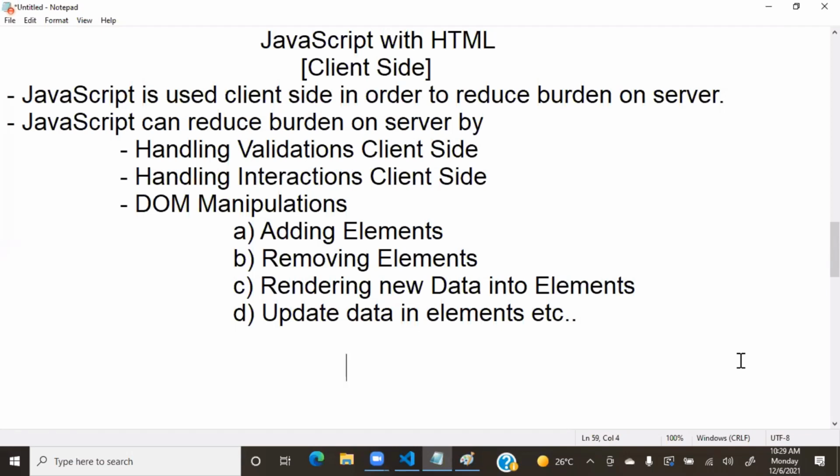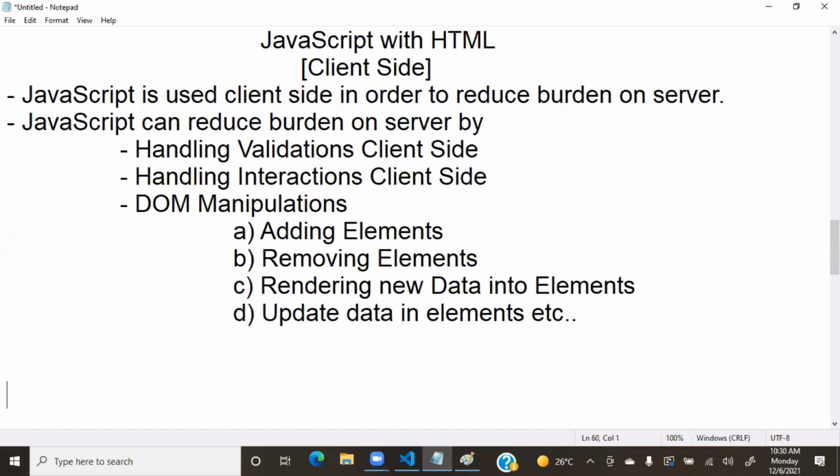At a high level, technically, for an experienced person, if anybody asks what is the role of JavaScript with HTML, then he will give a one-word answer: DOM manipulations. That's it. In DOM manipulations, everything will come: adding elements, removing elements, updating data into elements.